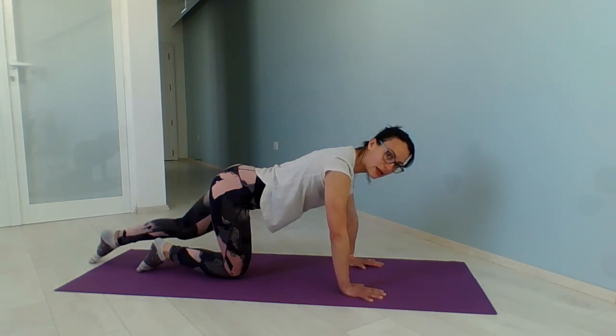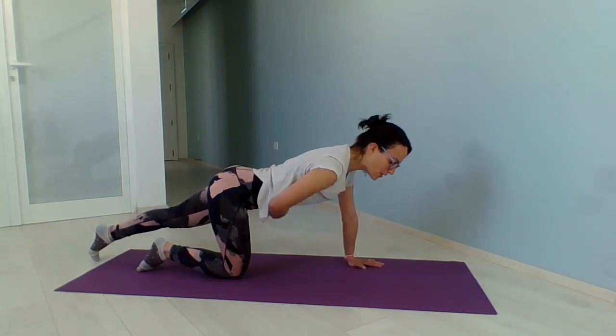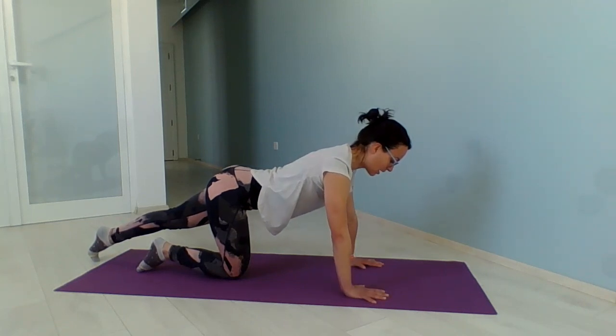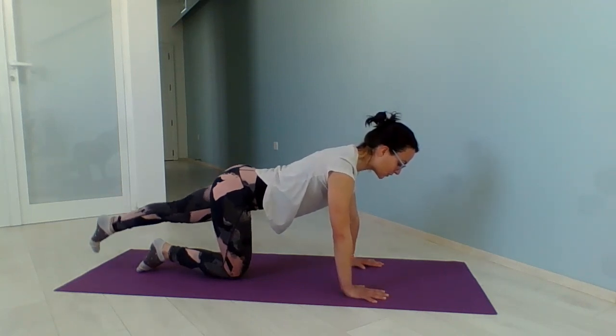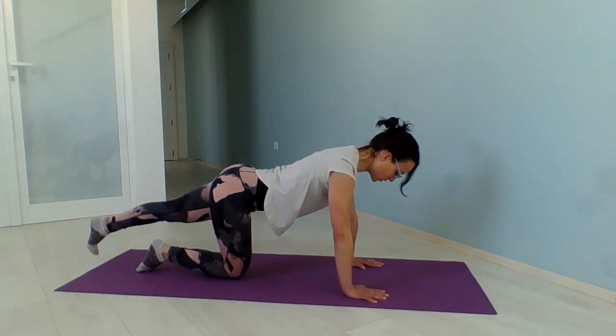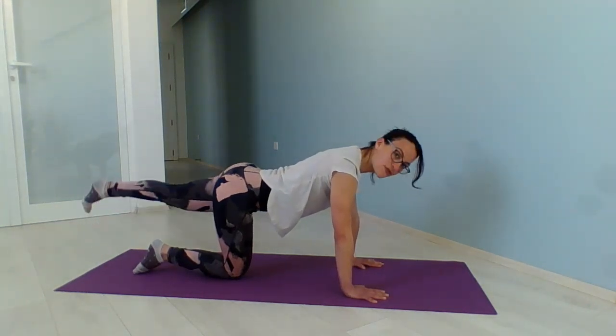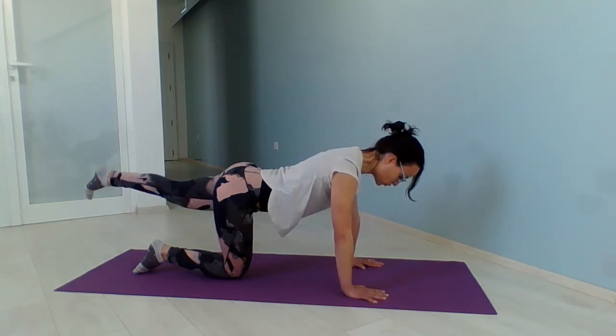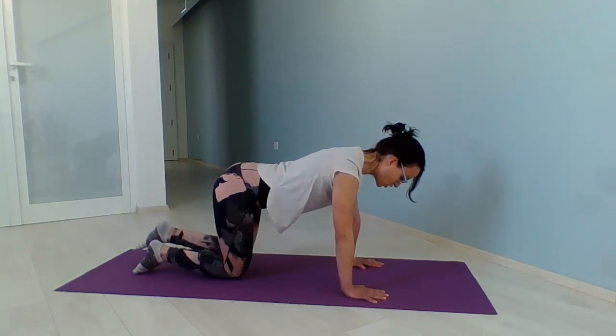Slide the left leg away. Before you lift, check your hips, check your pelvis, check your head. Okay, make sure you're balanced and lift. Two, three, four, five, and five. Four, three, two, one. Let's change legs again.